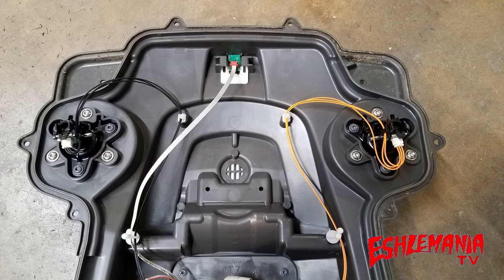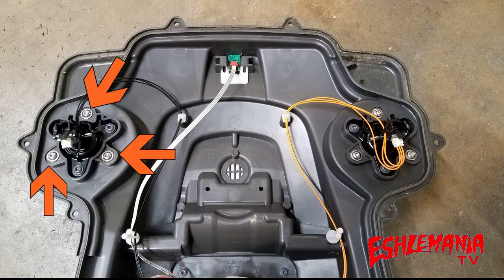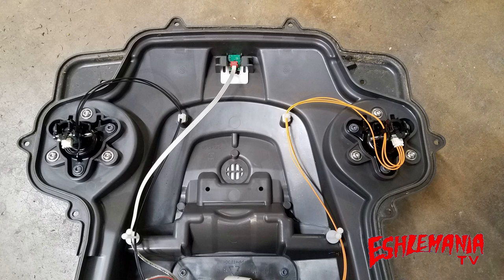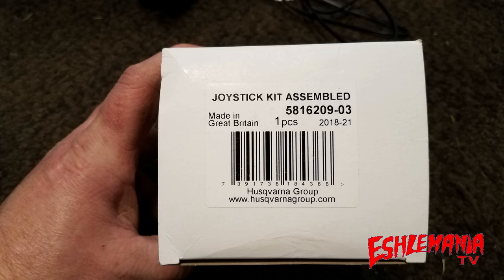Now that you've got the two pieces of your chassis split apart, this is what the upper chassis will look like inside. Right here are your two joystick sensors that you're going to replace. To get these out, all you have to do is remove the three screws on each joystick sensor. The whole thing pops out as one unit. The issue is that the spring in there is probably just weak or collapsed. You can't buy just a spring, which is why you have to do the entire unit. You're going to have to order two of these, because there's no sense replacing just one — if one's weak, they're both weak or the other will be showing issues very soon.